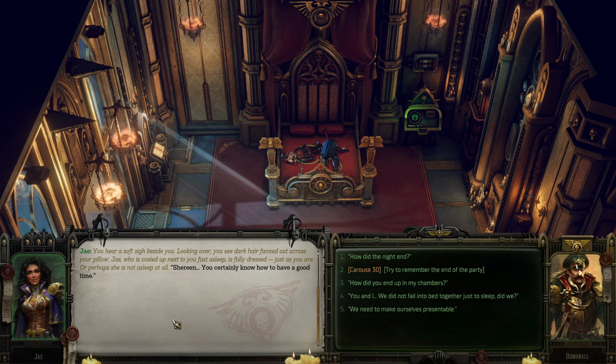You hear a soft sigh beside you. Looking over, you see dark hair fanned out across your pillow. Jai, who is cozied up next to you, fast asleep, is fully dressed, just as you are. Or perhaps she's not asleep at all. Shireen, you certainly know how to have a good time.